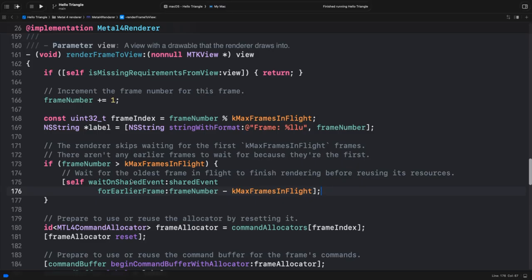I'll repeat: wait for the oldest frame in flight to finish rendering before reusing its resources. Self, wait on shared event, for earlier frame 123. And we know this is 123 because when you do the math here, it's going to be our current frame 126 minus 3, which is 123.